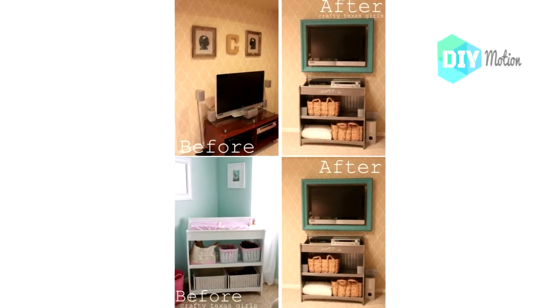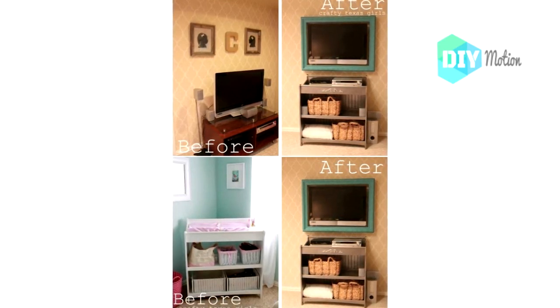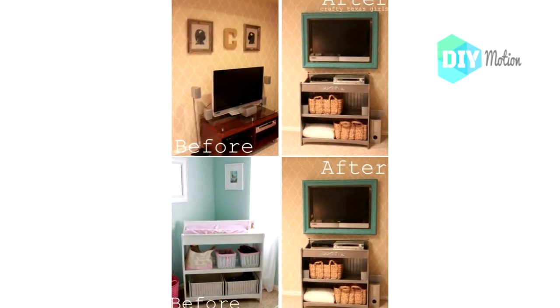12. DIY entertainment center. This entertainment center made from an old changing table is perfect for holding all of your media supplies. I love the use of baskets and shelving.